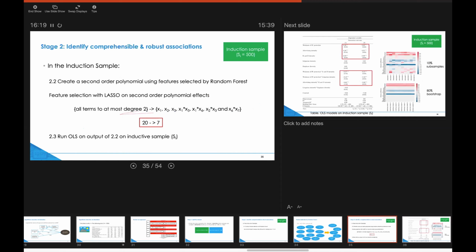So what you do here is build an exhaustive polynomial of degree 2. If you have 5 variables, you'll have 20 different terms in your polynomial. And then with lasso, you can reduce it to, for example, 7 variables, right? Again, 7 is an arbitrary choice. You can tune your lambda in your regularization to have a particular number of variables, right?